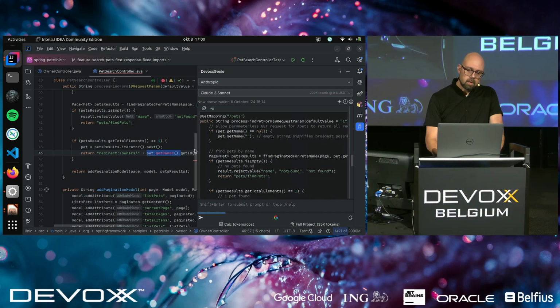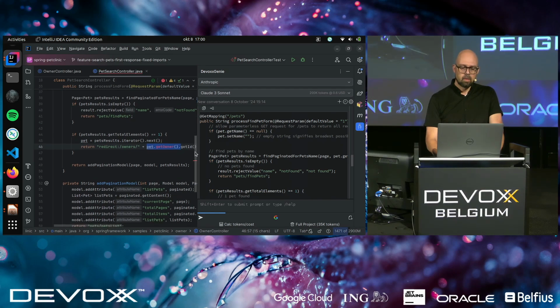But it still has a compiler error. This pet.getOwner method does not exist. So what I can do is ask Claude to fix it. In the pet search controller, the pet.getOwner method does not exist.